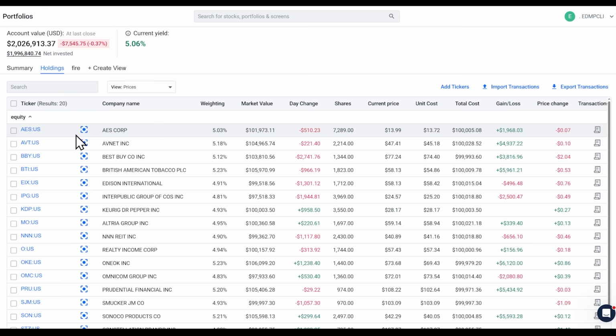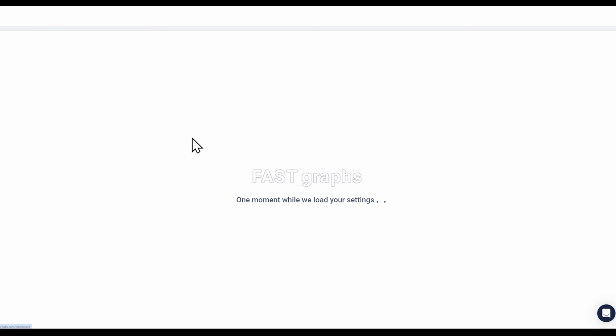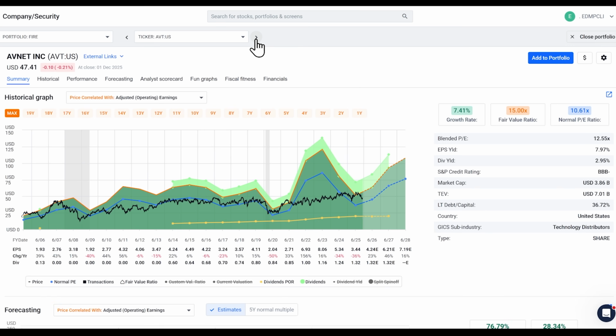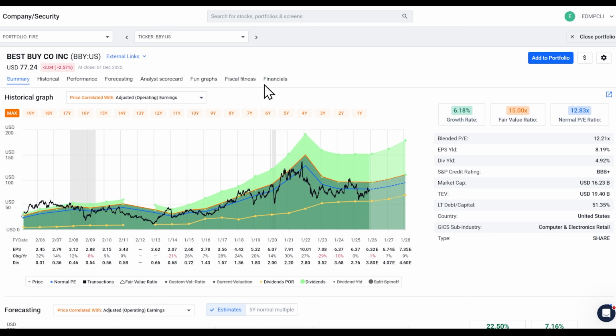All right, so let me see if I can get this with my green dots, because for some reason it didn't show up there. Yeah, there we go. So we bought this stock, in my view, at a very inexpensive valuation. The next stock is Avnet. I like the future growth of this stock. It has a shorter dividend record, but I feel like we bought this at a very attractive value as well. We bought it on a downtick, and the earnings forecasts look very good.